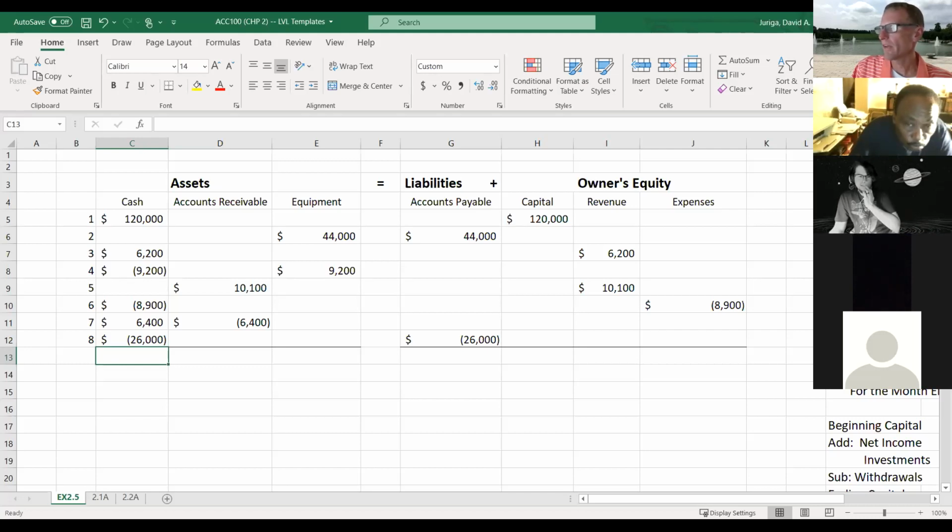So if I went to my accounting equation, I got one revenue column. My revenues for the month of June was 16,300. So you'd plug that in right there. That's all you do. My expenses was 8,900. I'd plug that in right there. Now keep in mind, this is a very simple problem. I'm trying to show you the basic concept. If you understand this, you can do one that's a lot more complex. But typically a business is going to have more than just one expense.